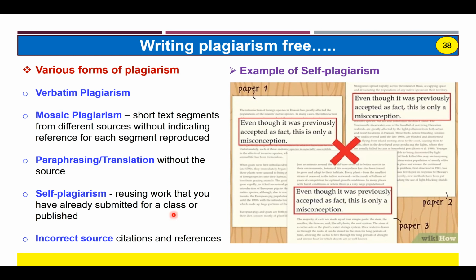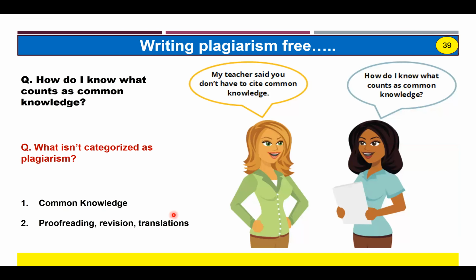Also, incorrect source of citation and reference. Sometimes it happens unknowingly, actually. Sometimes you make a first draft and put in some reference, and during modification you forget to change it in the proper place. So that is an incorrect source of citation, or the text you have put, or the data, may not be found in that particular article.